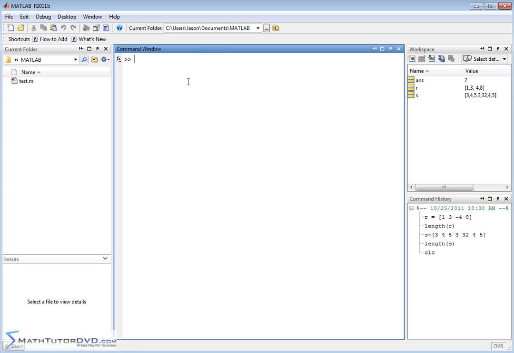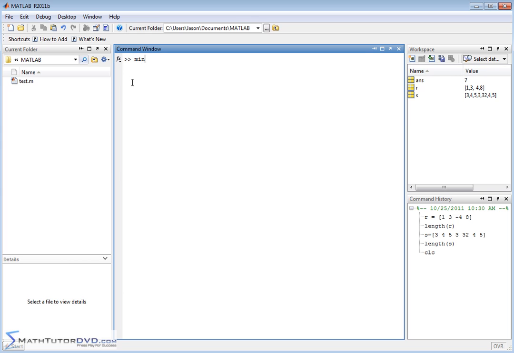It could be the grades in a classroom. It could be the height of your students in centimeters. Maybe you have 50 students, so you might put that in a vector, which is just a listing of numbers. So you might want to know what is the minimum value in this list of numbers.